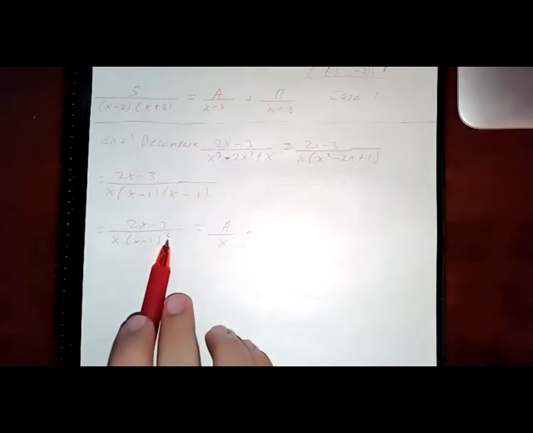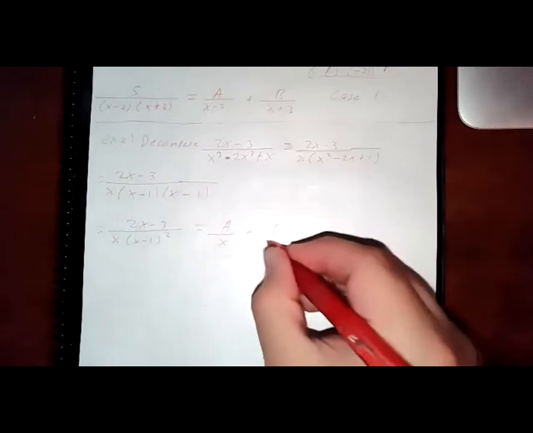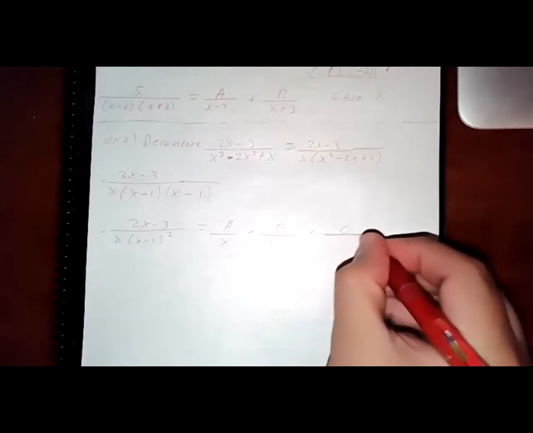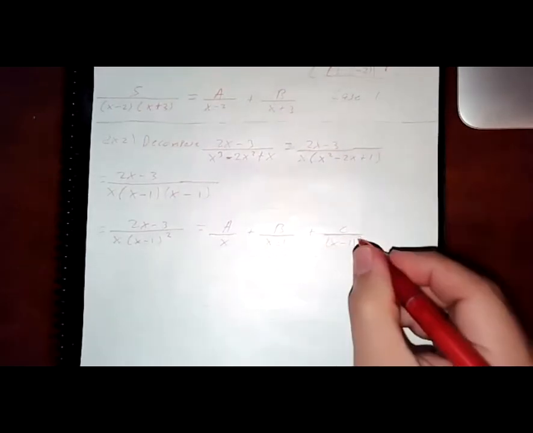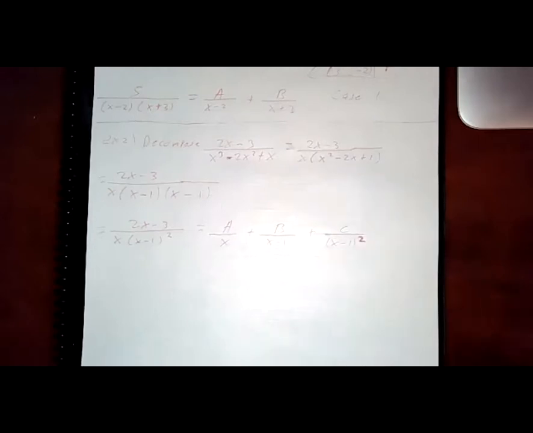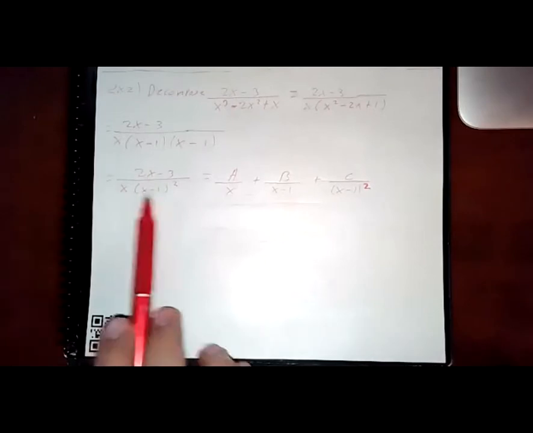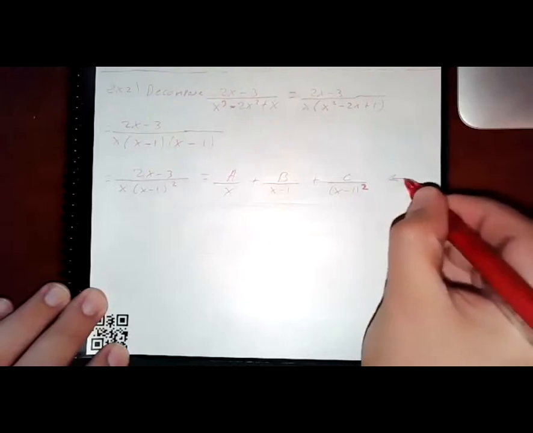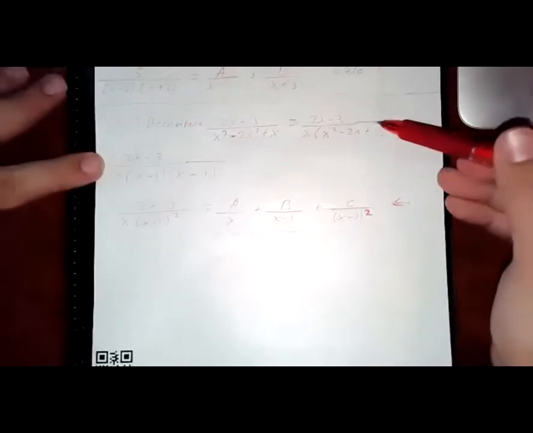Whenever you have anything to any power, you do it up until that power. So what I mean is you start with B, or whatever letter you're on, over x minus 1, plus C over the next one, x minus 1 squared. Now, if it was cubed, you would go all the way to 3. But since this is squared, you stop at 2. Okay. Does that make sense? Yep. So this line right here is the new thing we're learning. All this other stuff up here is from your algebra back in the day.